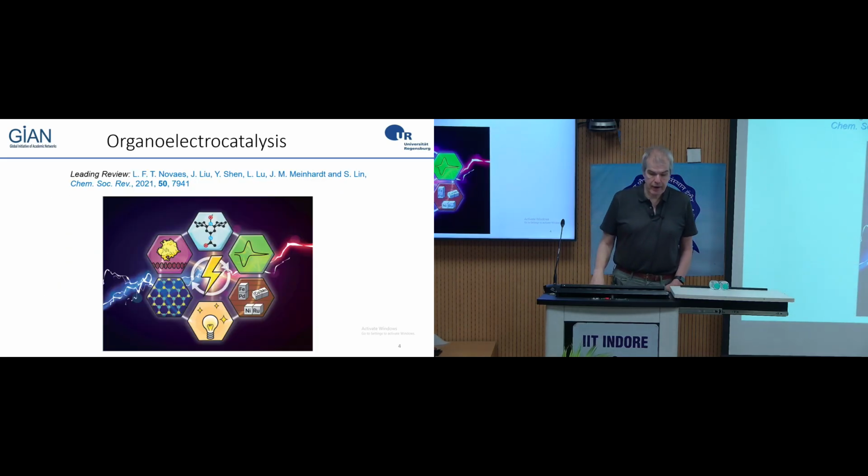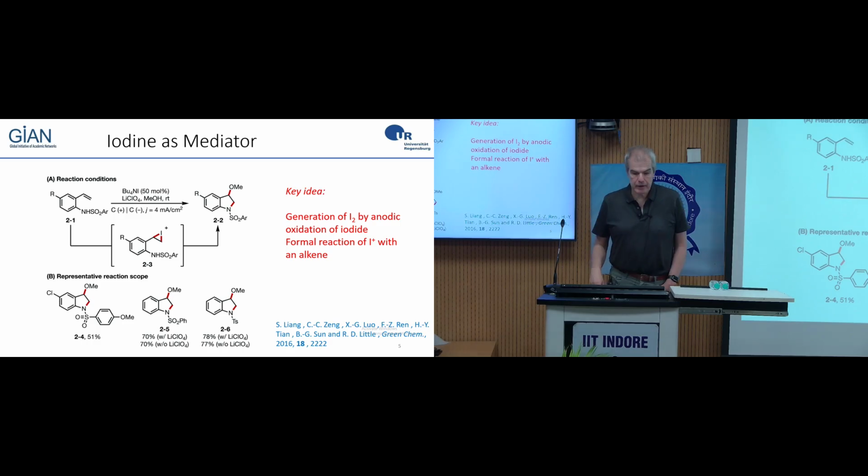And so again, there's a second review also. You see these are all pretty new reviews where people simply show what you can already do. And so that we just understand this, let me just show you a few examples. And so here's an example which, if you analyze this, you have a styrene here, and you have a nucleophile, and then you do this reaction in methanol. And you see what you're doing in the end. You're essentially doing an amino alkoxylation of your alkene. Right?